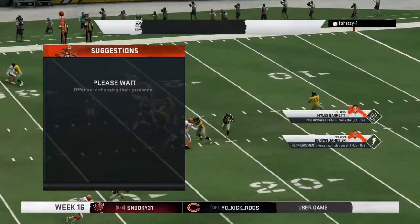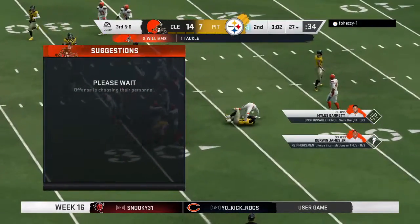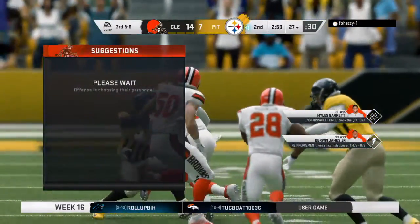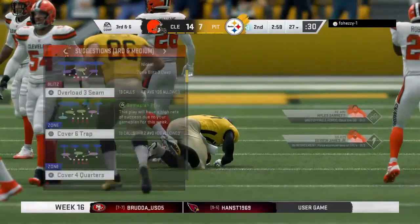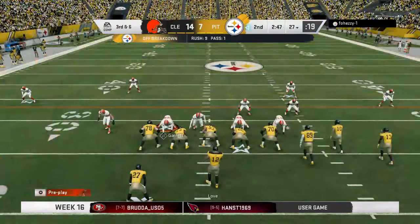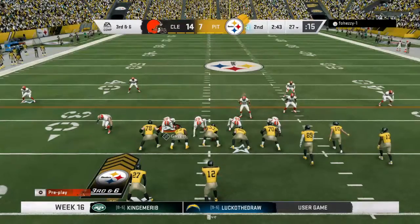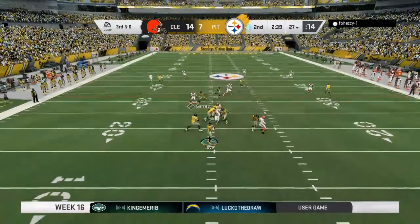On a 2nd and long, it's really nice to see an offense that has enough confidence to run the football in that situation. I think that goes back to their practice and game planning. They've seen things on tape and in previous games that led them to believe that even in a long-distance situation, they can still run the football and gain enough yardage to put themselves in a good spot on 3rd down. Looking to throw.